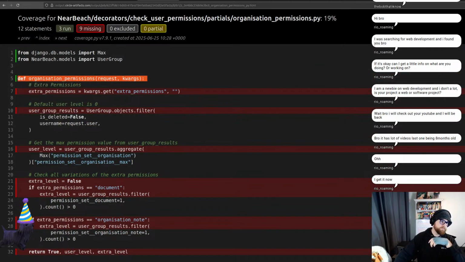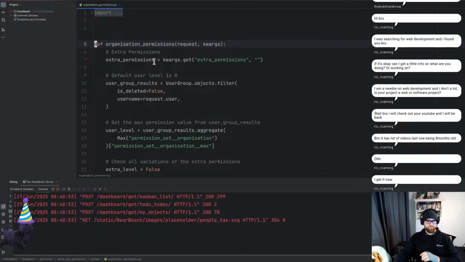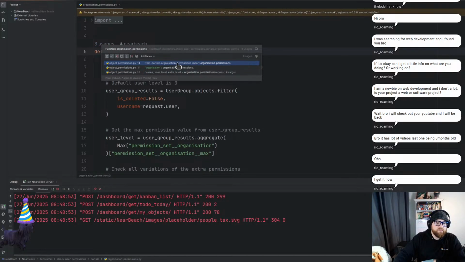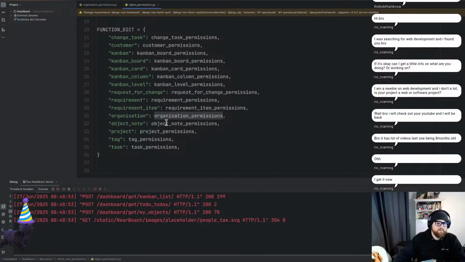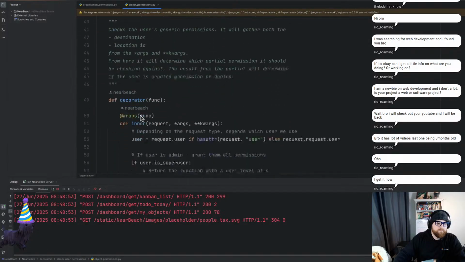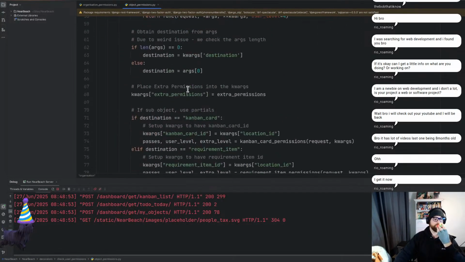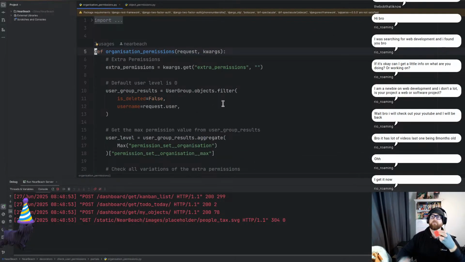Let's have a look in the code. No, we've got 3 usages. Okay. Yeah, all good, all good.